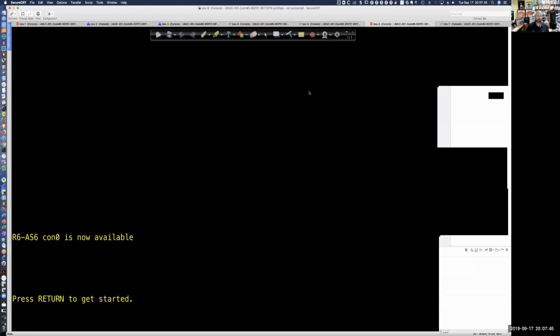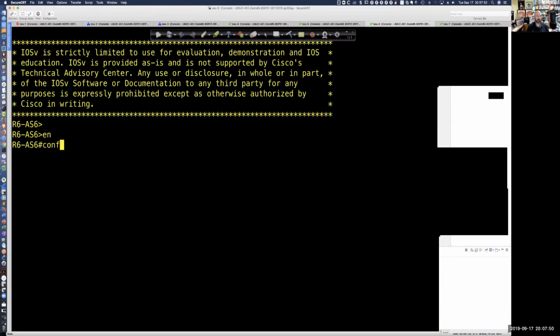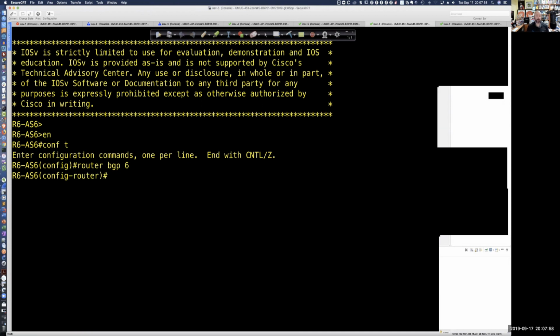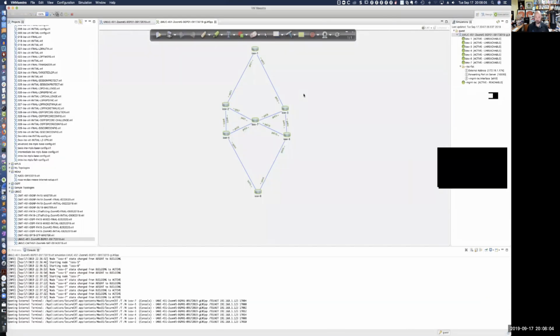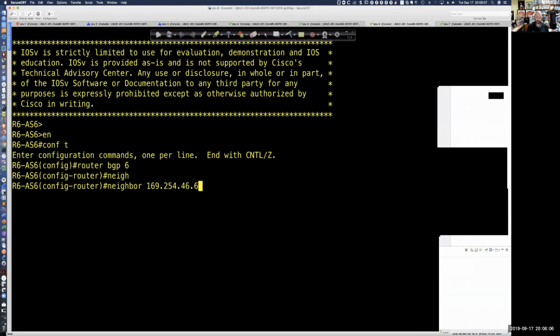So let's get router 6 set up here for some eBGP action. We'll get into global config. Router BGP 6, because my autonomous system number is 6. And I'm simply going to say neighbor 169.254.46.4 is my neighbor, and the remote autonomous system is 23457.